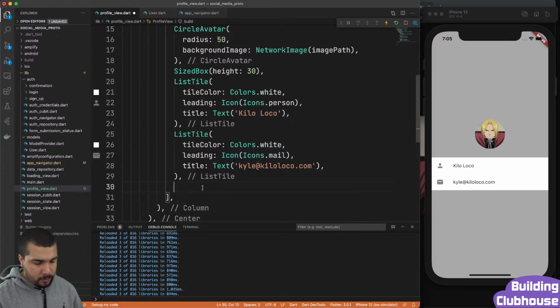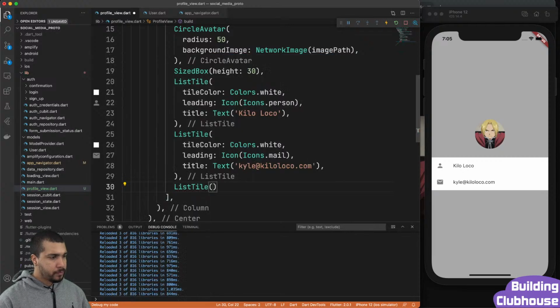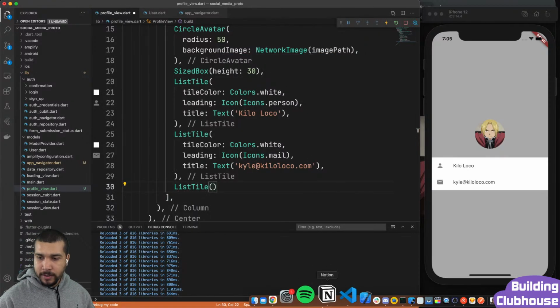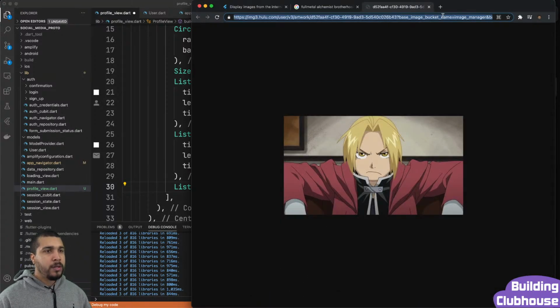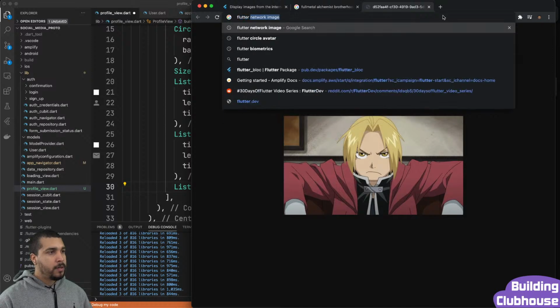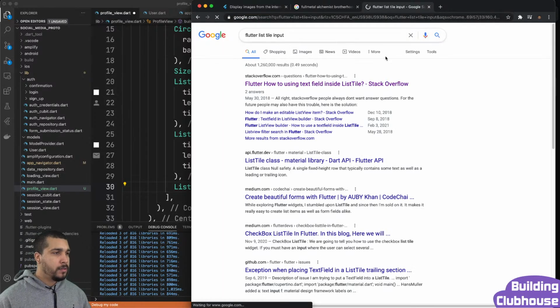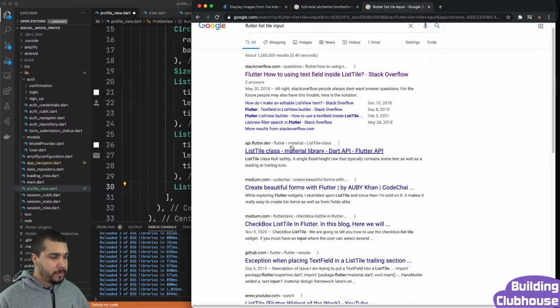And this one would be, is there a list tile for like text input? That's what I want. Flutter list tile input. I mean like text input.